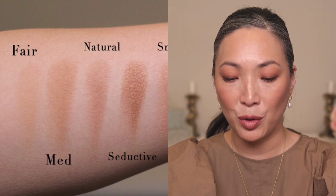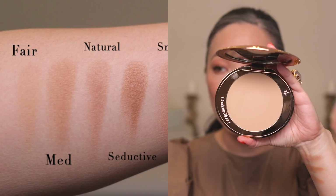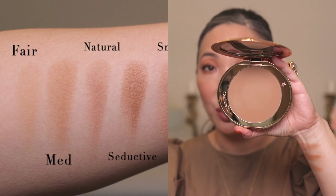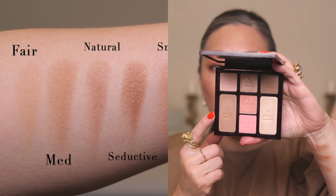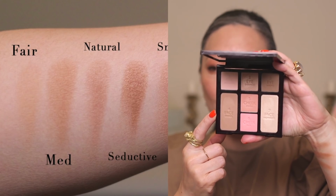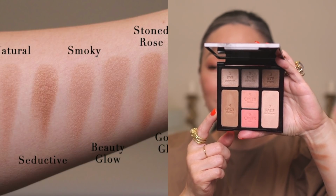So I'm gonna start with the bronzers. So first I have the new ones. I have the #1 Fair Airbrush Bronzer. Next to that, I have the new Medium Airbrush Bronzer. Next, I have the bronzer that is in the Instant Look in a Palette Natural Beauty. Then I have the bronzer from the Instant Look in a Palette Seductive Beauty.